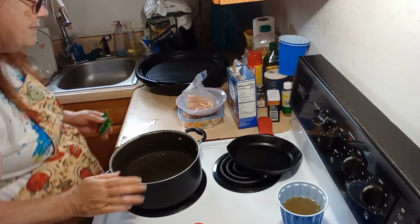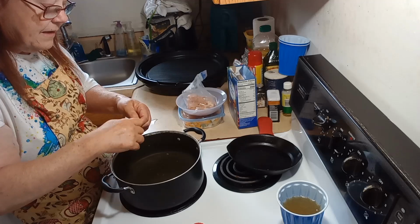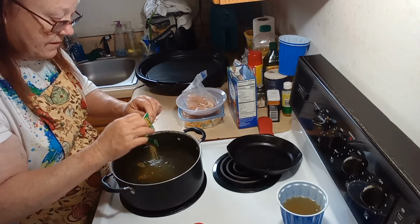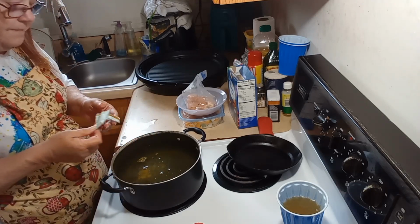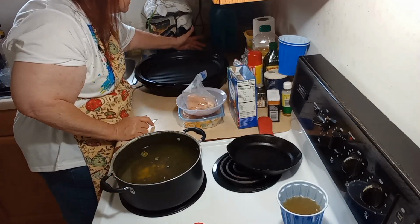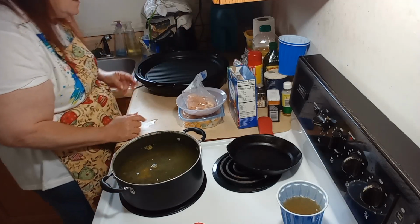Okay, over here I got a pan of water that I'm bringing up to boil. To that pan of water, I'm going to add one chicken bouillon. That way it will flavor my pasta with the chicken flavor. Then I'm going to turn my grill on about 400.